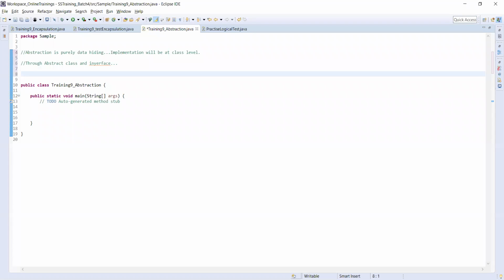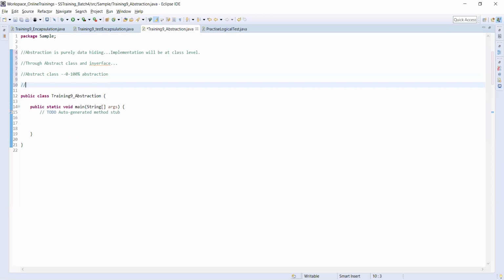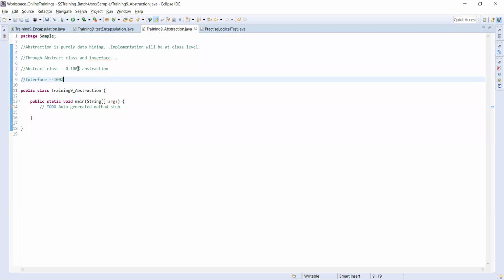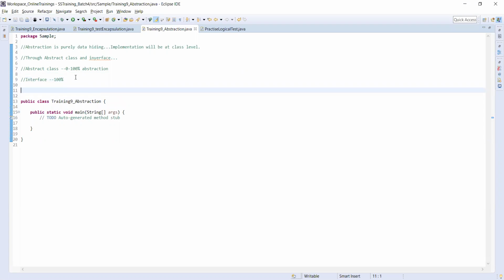Through abstract class, you can achieve 0 to 100% abstraction, and through interface, you will achieve 100% abstraction. What do you mean by 0 to 100 and what is meant by 100% abstraction? I will explain this after writing an abstract class, then you will have a better understanding.